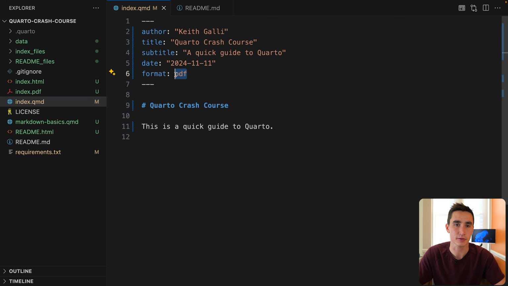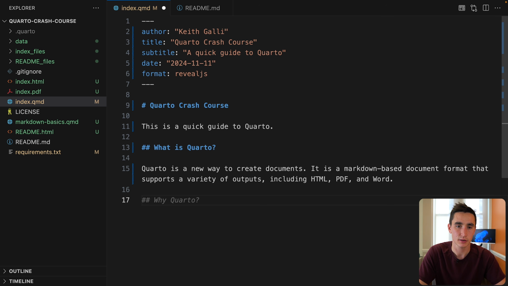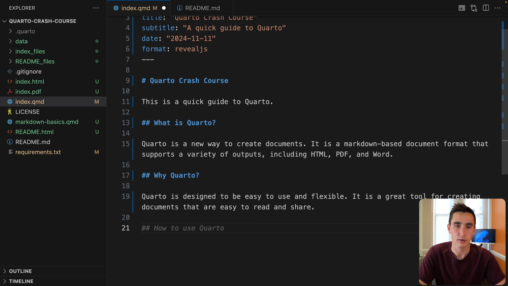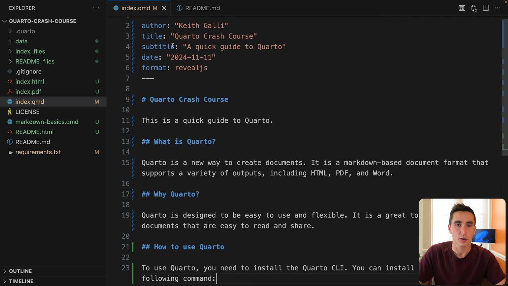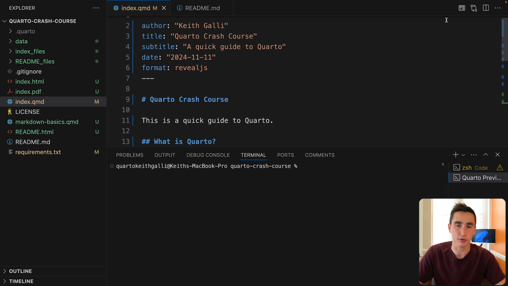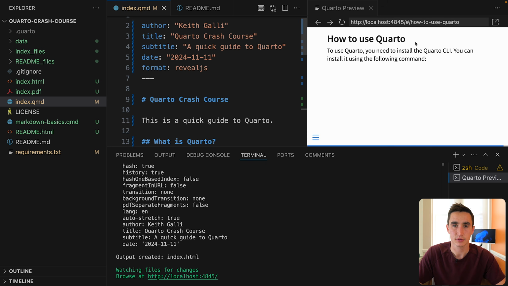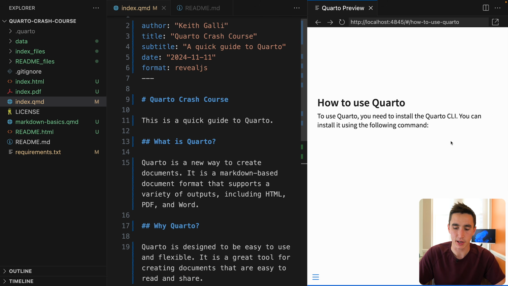I could specify a Revealjs format, and if I add a little bit more information, we can see that when this is rendered as a Revealjs format, it actually creates a slideshow.